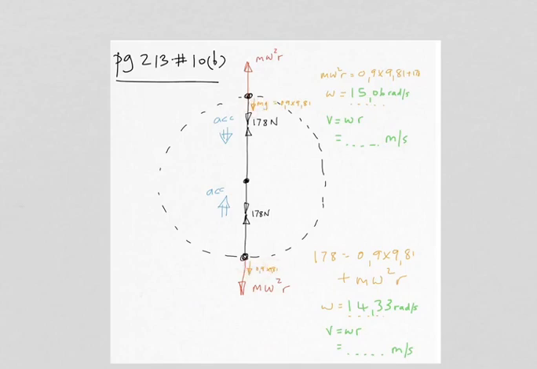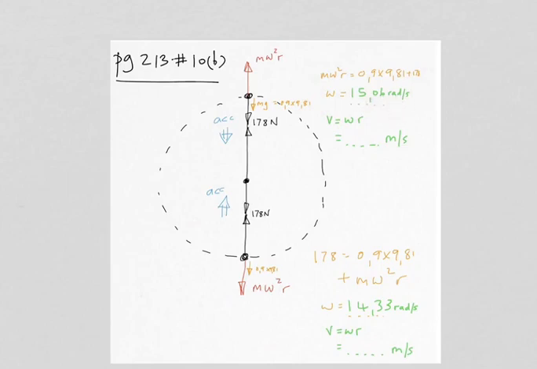And because of the inward acceleration, which is this way when the object's at the top and which is this way when the object's at the bottom, both of those are m omega squared r. So let's start by looking at the forces when the object is at the top here. We would have m omega squared r upwards, and we would have those two both downwards. And you find that the wire would break with an omega of 15.06 radians per second.